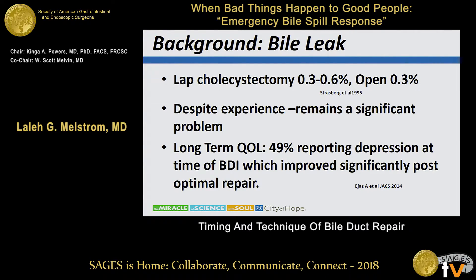As Dr. Salky intimated, originally the incidence of laparoscopic cholecystectomy-associated bile duct injuries took a spike and has since stabilized to approximately 0.3 to 0.6 percent, very comparable to open injury. Unfortunately the incidence still exists, so one out of 330 patients that undergoes a laparoscopic or open cholecystectomy is at risk for this issue. And despite increased experience, there's still this problem — with morbidity and perhaps mortality, but it also impacts patients' quality of life.